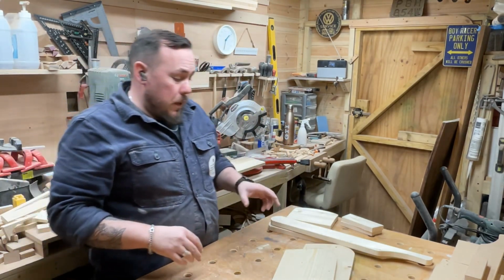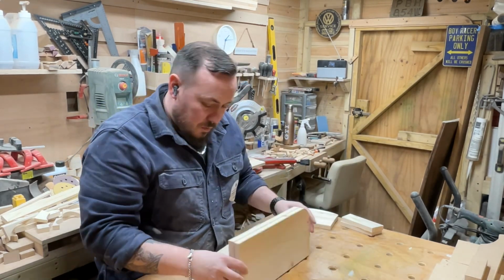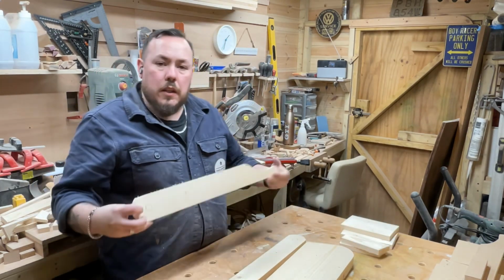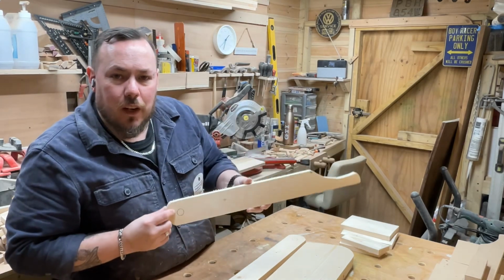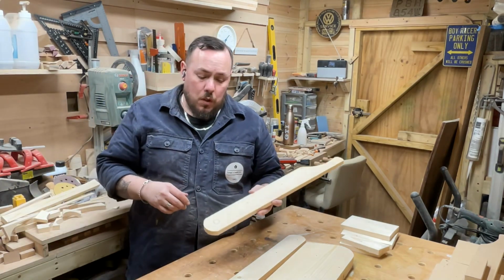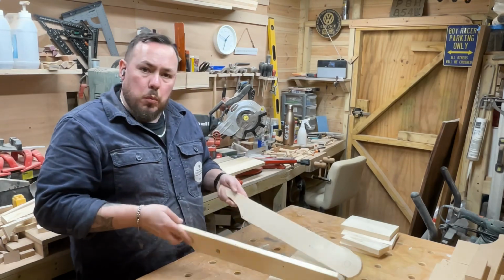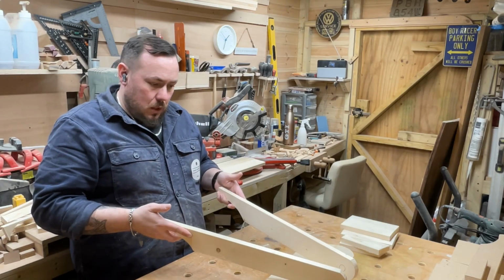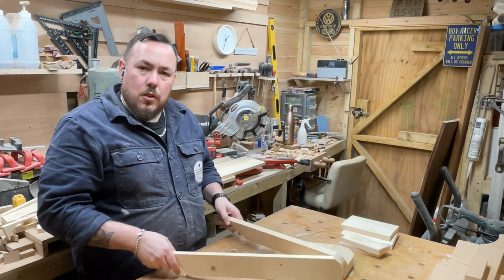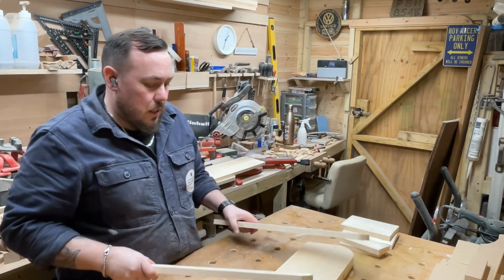Alright, we're back with everything roughed out now. It still needs a little sand over, but that's all roughly done. So the next thing I do is drill the hole out for where the spindle will go for the axle. But I do drill that at an angle just because once it's together, these will be in almost like a V shape, more sort of how a traditional barrel would have been. So I want the axle to sit straight, so the wheel sits straight. Obviously to do that, I need to drill these at an angle.